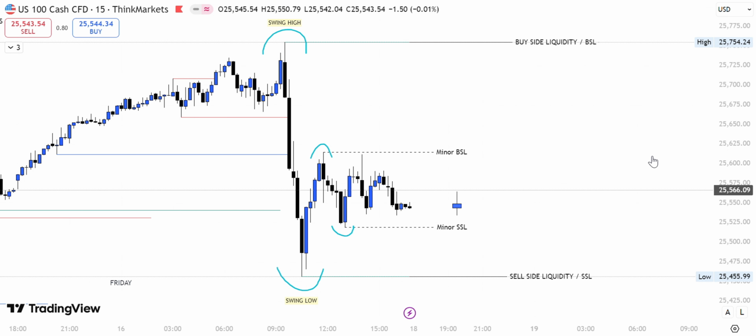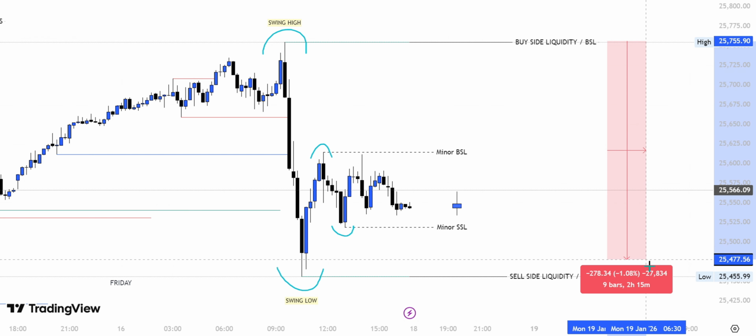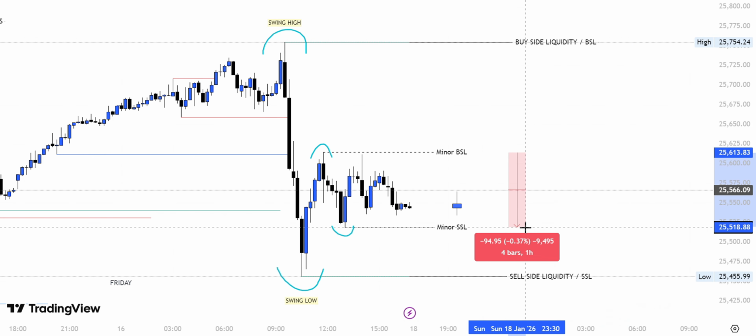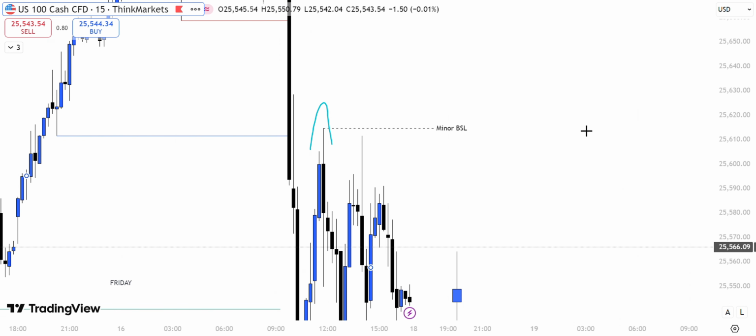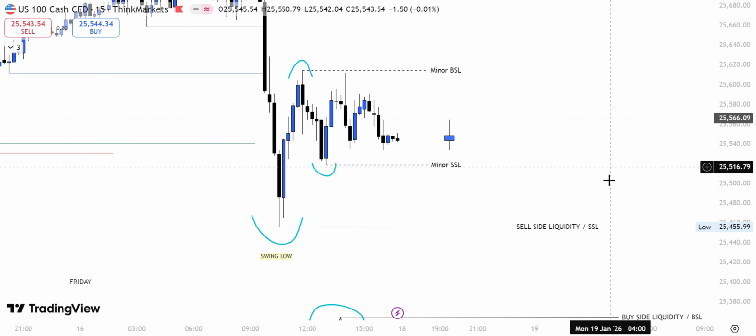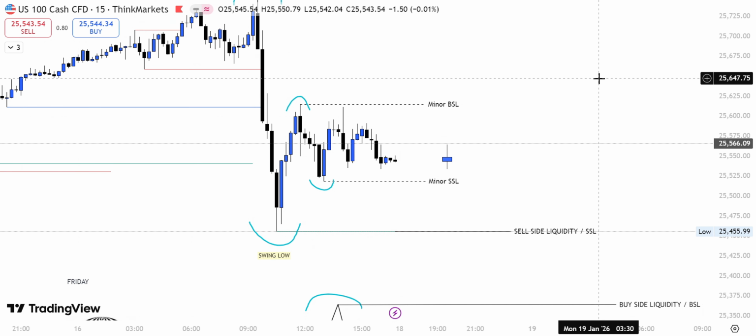Now, price, as you can see right here, is actually the weekend, but price never trades on weekends. I mean, Nasdaq wants to open 24/7 trading, which will be the same thing. But basically the range, instead of being this big of a range, it actually becomes this big of a range. So these two wicks, this wick and this wick, act as your buy side and sell side liquidity respectively.